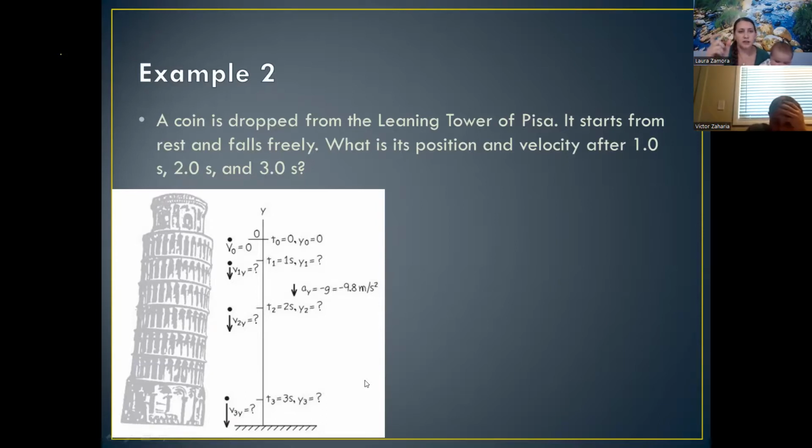Okay, so initial velocity is 0. It's falling freely, meaning that we are ignoring air resistance. And the acceleration is 9.8 meters per second squared downward. Okay, so we didn't need to explicitly give you a number for initial velocity or acceleration. They're both secretly embedded into the problem statement. Okay, now we want to find its position and its velocity after these different time intervals. So you can see we have given you time values as well. Okay.